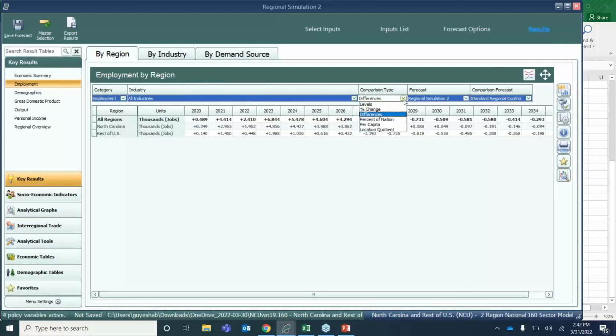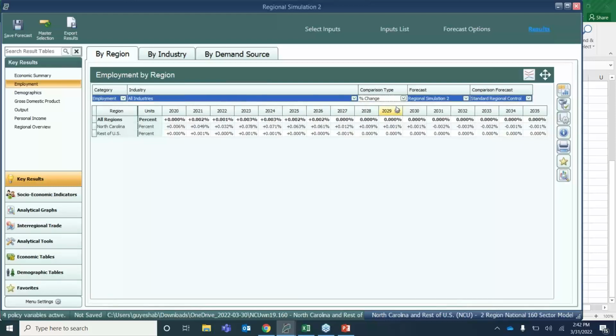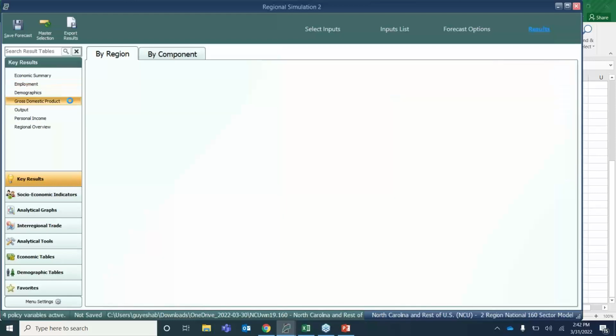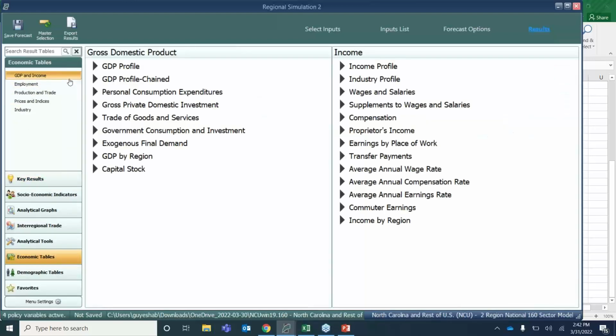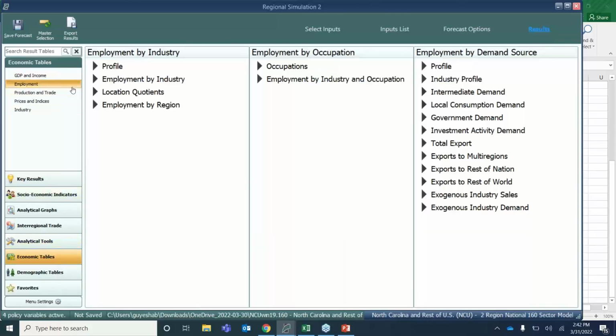And of course, we do have the ability to change this to percent changes to see what's relative to the baseline. And so percent-wise, it seems as if it's not much, especially when things begin to turn. But however, there have been some significant changes. And we also have the ability to explore this using gross domestic product to see how exactly this was affected regionally. But in addition to this, if you wanted to explore how this affected GDP more directly, from GDP and income directly, we also have the ability to do that as well. And as well as through employment numbers. So we can go here by employment by industry.